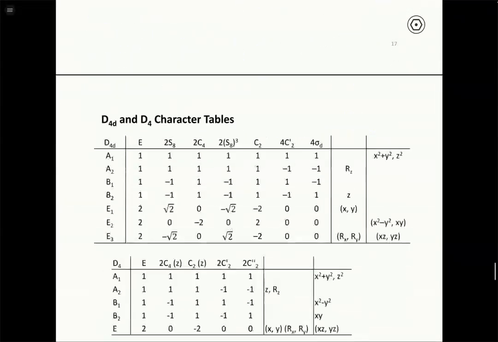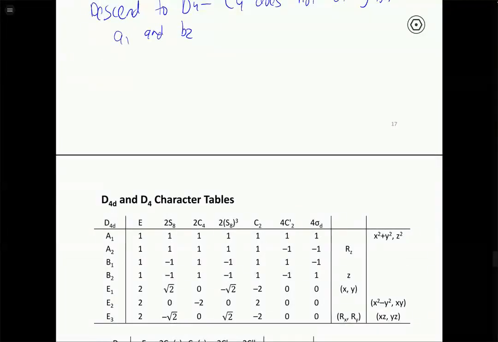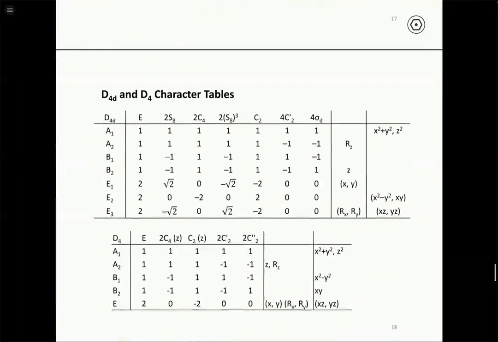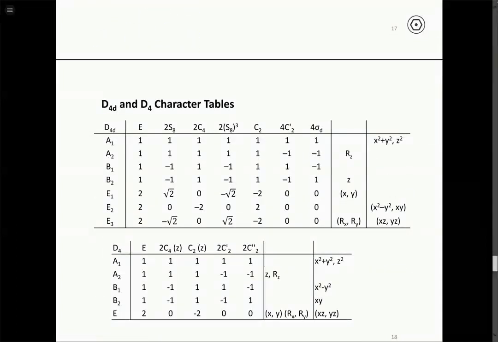Alright, we also have to think about correlations here. So if we're talking about the B2 SALC in D4h, what is that going to correlate to in D4? The B2 in D4h, for the proper rotations, is going to have characters of 1, 1, 1 around the principal axis, and then negative 1s for the perpendicular axes. So if we go down to the D4 character table, we want 1s for the first operations and negative 1s for the second. That's going to be A2.